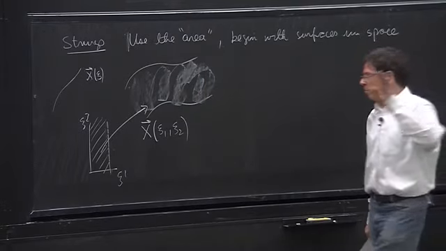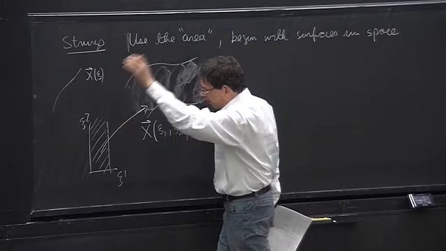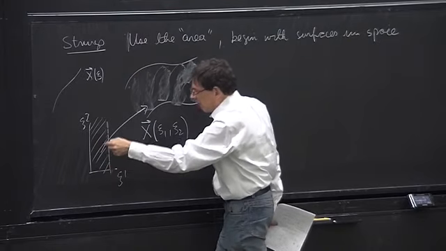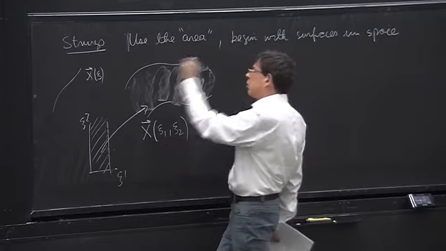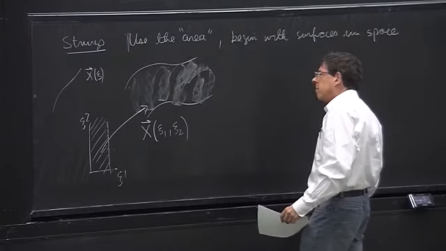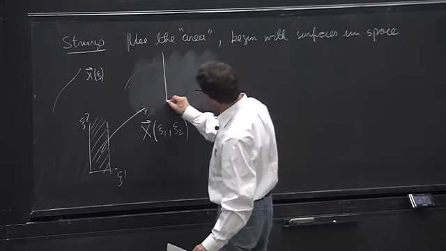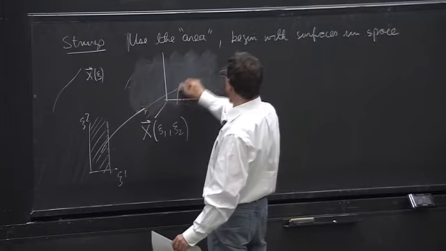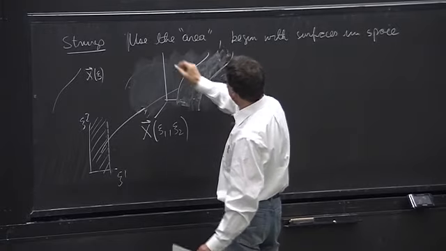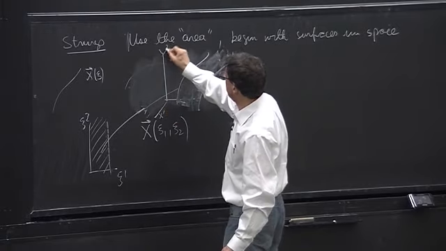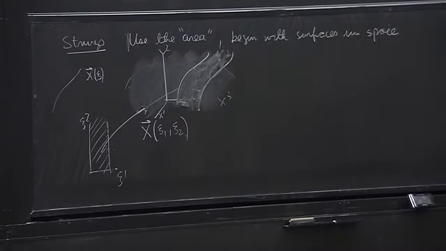Sigma 1 and sigma 2 is parameter space. It's a mathematical and physical auxiliary space. For any point psi 1 and psi 2, you have a function that moves you into space. So let me draw it maybe a little better. I draw some axis here, and then this maps into some surface in space, x1, x2, x3. And this is the vector that tells you where you are in this surface.